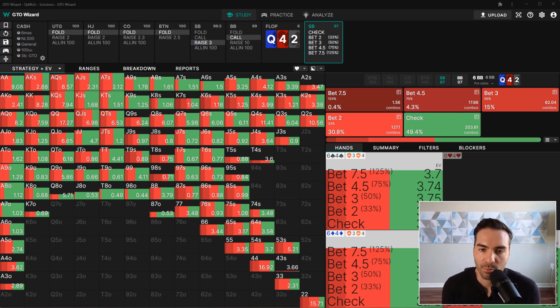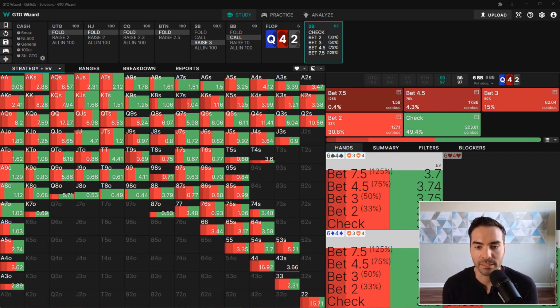Now, 0.5% of the pot could seem like a not negligible amount, and it's not, but you have to remember that this is different from that sizing study that I just talked about. The sizing study that I just showed you is talking about an unforced error. We are deliberately simplifying to a single size, and we're just giving up EV. Our opponent doesn't have to do anything to capture that EV. When we're range betting or range checking, that's different. We're giving up maybe 10 times as much EV as the sizing simplification. But in this case, our opponent actually has to adjust to our strategy in order to capture that EV.